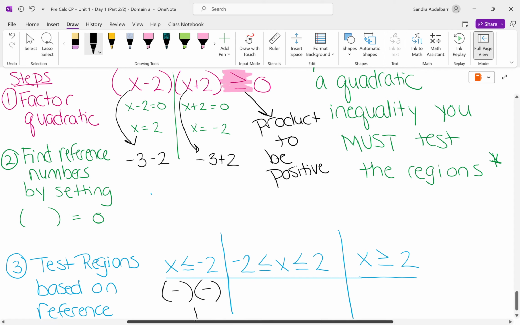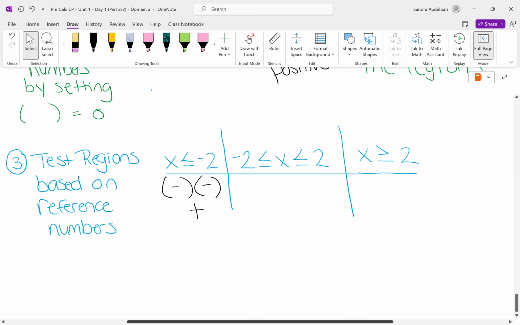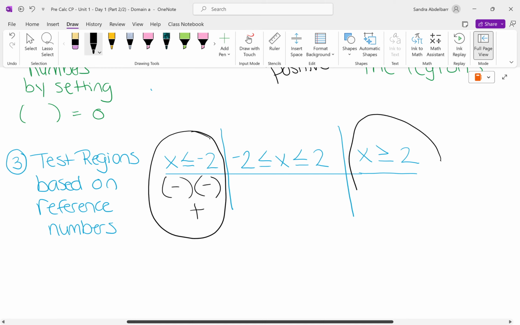So I'm looking here. What's a negative times a negative? Positive. Did we want the product to be positive or negative? Positive. We want the product to be positive. Is this a winner for us? Yes. Do you guys want me to tell you a little trick here? If the first column is the winner, the third column's also a winner. And the middle column won't work. If the middle column works, guess what? The first and the last will not work. Just to show you that the middle one will not work.